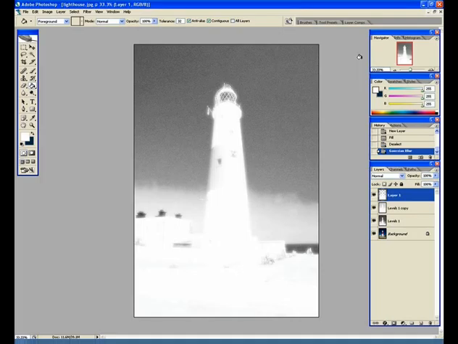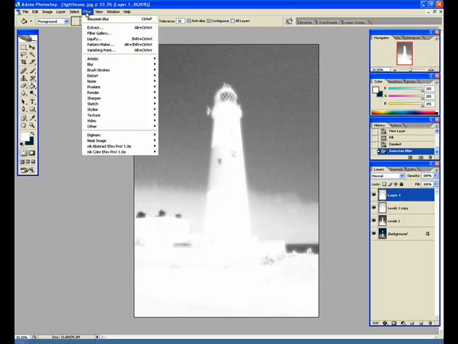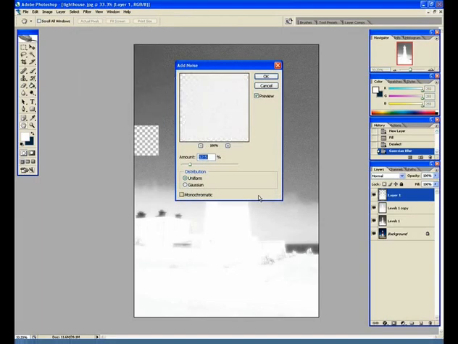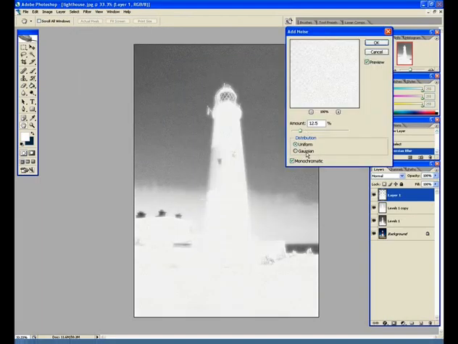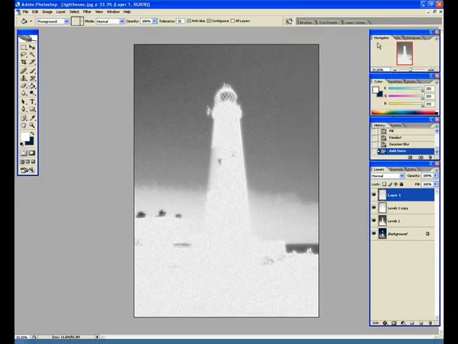Now what we need to do is add a little bit of grain to that blur. So if we go back up to Filter, Noise, Add Noise, we're going to apply Gaussian Noise because it's a little bit more random than uniform, and also make sure that you've got the monochromatic radio button ticked, otherwise you're going to start to introduce color noise back into the image. About 12.5% seems to be okay for this image, so we click OK, and that's applied that grainy feel back into the image.